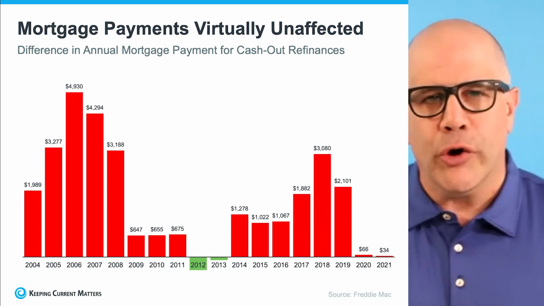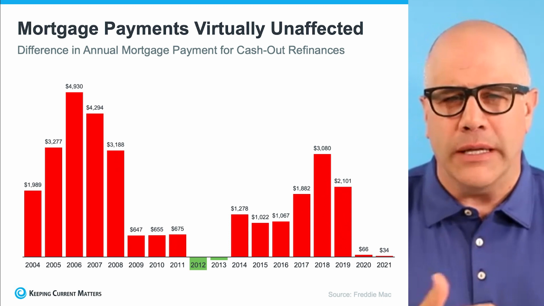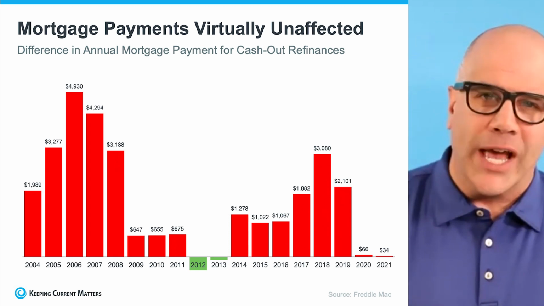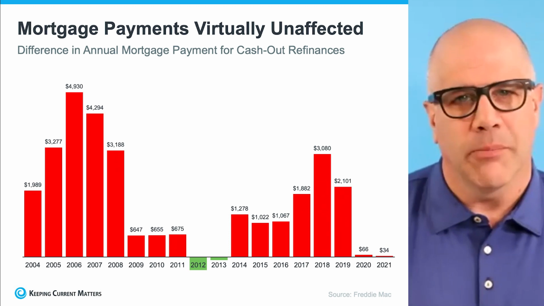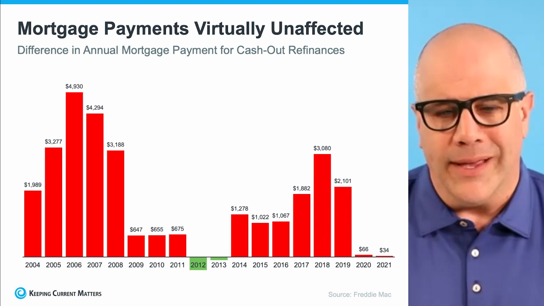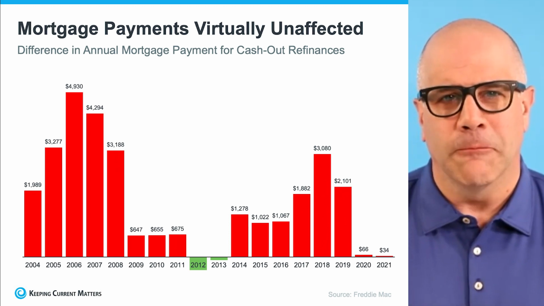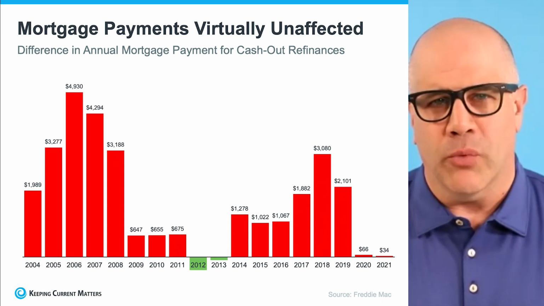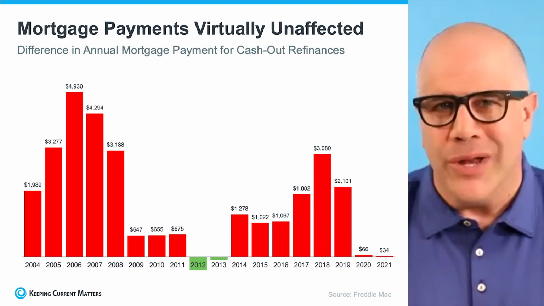Second, there was a term back then called equity harvesting. You remember that if you were in the business: people would reposition equity from their home, put it in the market, put it into something else. And that's certainly not happening today based on what we can see from this report from Freddie Mac. So there are a lot of reasons that we do not see a crash coming in residential real estate. The facts do not support it.